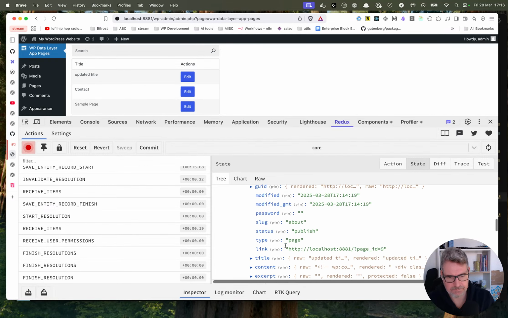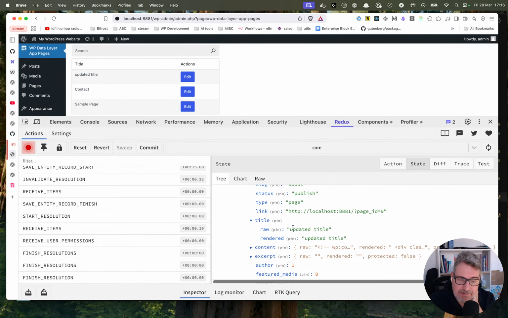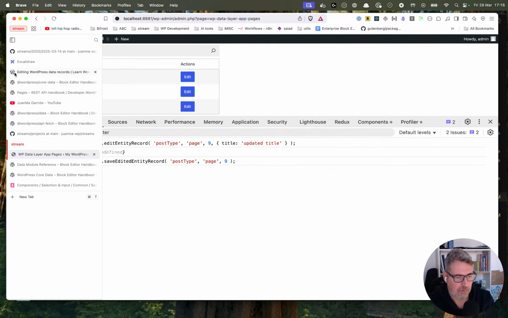Where is this? Yeah, we can see how now the state reflects the updated value. Great.